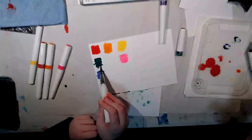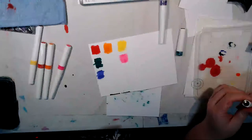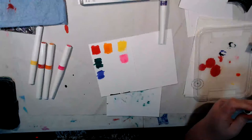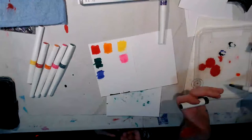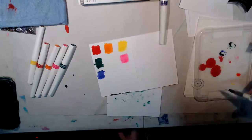I don't like green. This one? Well, glad you spilt the green because I don't really like green. If you spilt one of the good colours, I would have been not very impressed. Okay, so is this black? I thought I twisted a tiny bit to get it off. No, you don't twist it. You just pull. Where's the blue? What blue? The blue's still in the package. Oh. At least you spilt the colour I don't like.